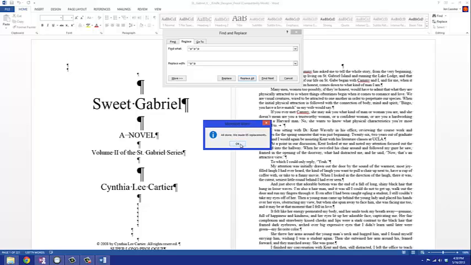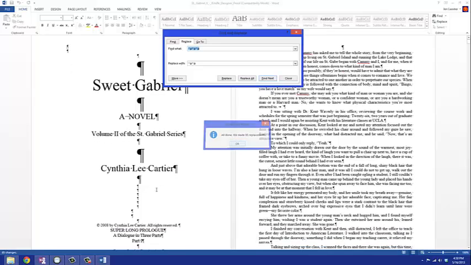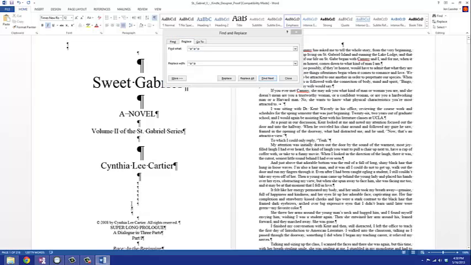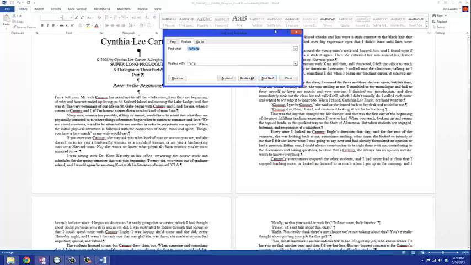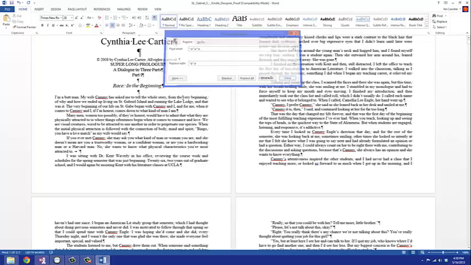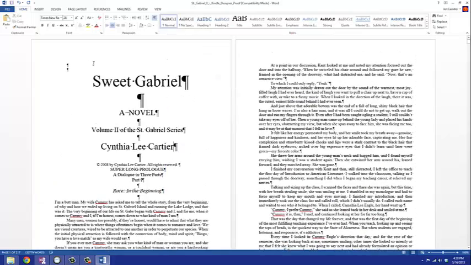It made 85 replacements, but you want to keep doing it because, as you can see here, there's still several left. So just keep doing it until you don't get any. Replace All. Hopefully that's all of those. So we're going to close the search and replace box. And now you just have this for your title page. No more than 2 in a row, which we have 2 here, so that's okay.